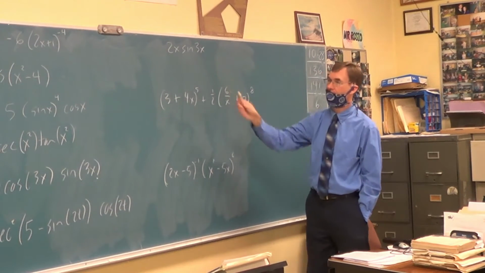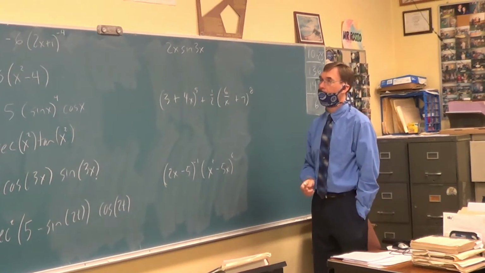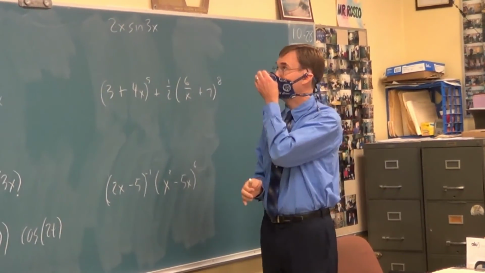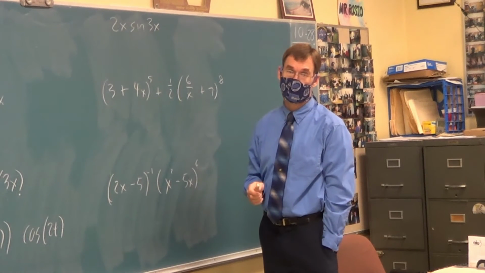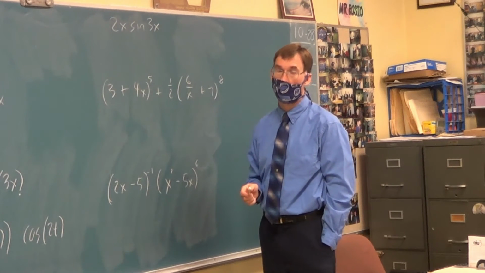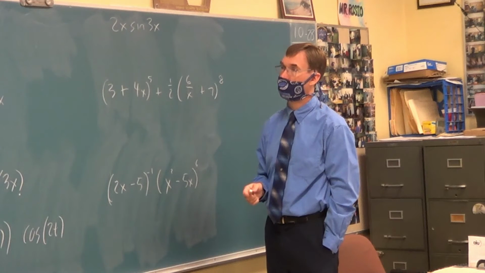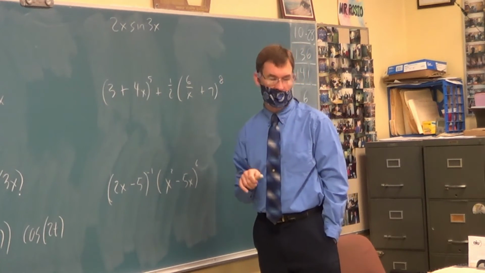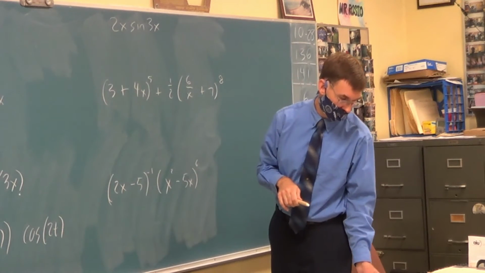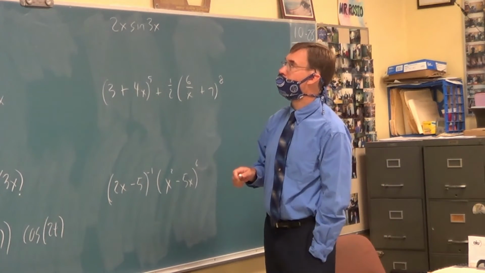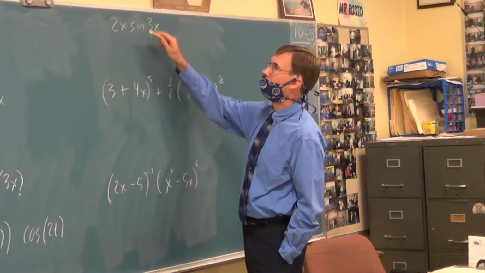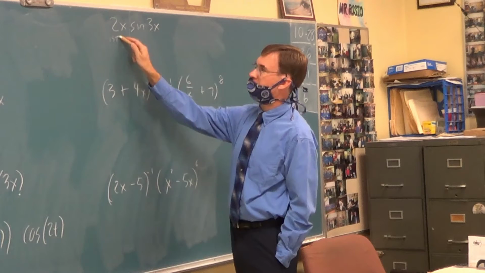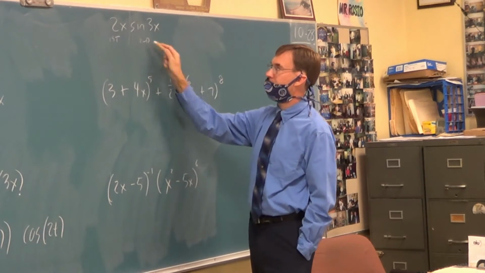For this one, we have a whole other game to play. What's different about this one that we haven't encountered in any of those other ones? It's on both sides. That's true. What are we going to have to do on this one? We haven't had to do yet today, but it's part of your history. The product. We have a multiplication going on here. That's the first item. That's the second item.